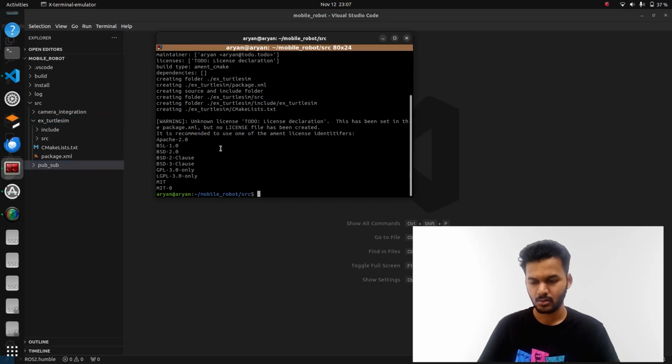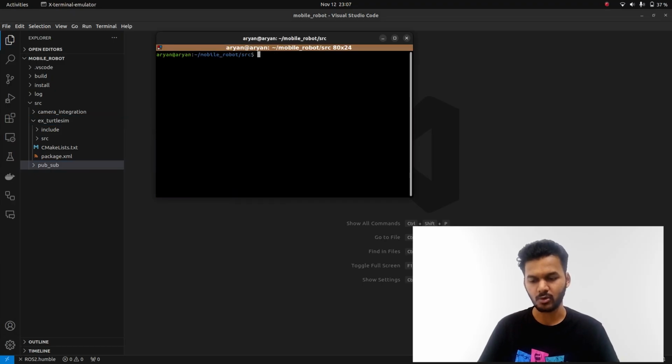Also try to use VS Code because it gets really easy to manage the packages. Now we will go inside the package, that is x_turtlesim, and now we will create a new folder here. The folder name should be the same as the name of the package.